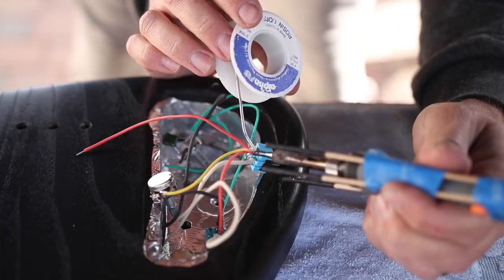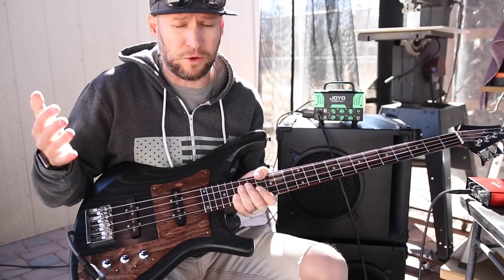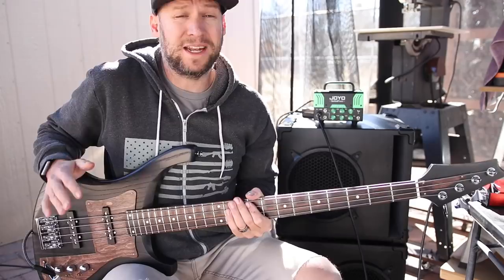Having the series/parallel switch for the two pickups and the stereo split for recording or blower bypass switch if you're running it in series — it's just awesome having a completely passive setup with that many tonal options. You don't have to worry about batteries dying on stage or anything like that. It took a few tries to get it right, but I finally nailed it down, and these things sound absolutely killer.